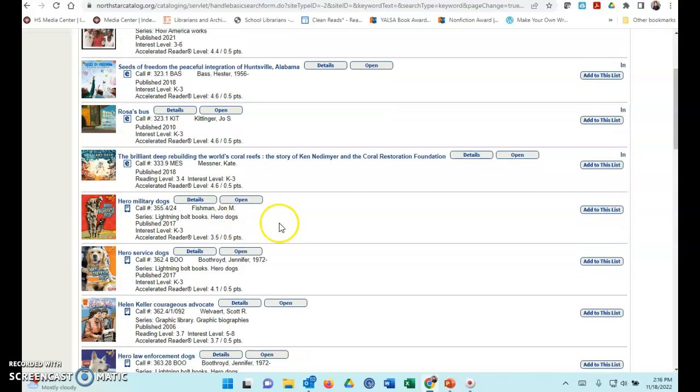And I want to tell you that if you see this little piece of paper with writing on it, these are called interactive books. They are books that will read to you with words and they'll highlight the words. And there's different options within them that you can do. But I just wanted you to know that the interactive books are the ones with these pieces of paper or whatever you might call that icon.